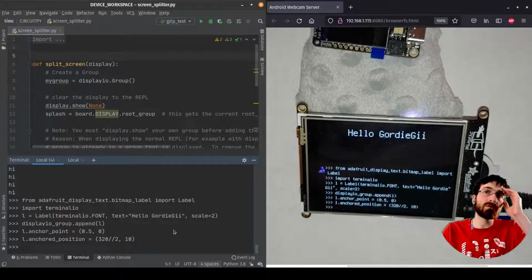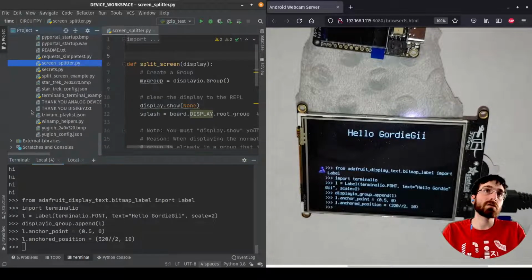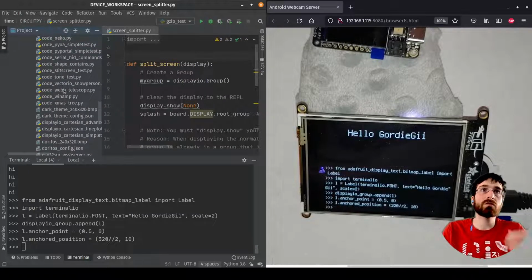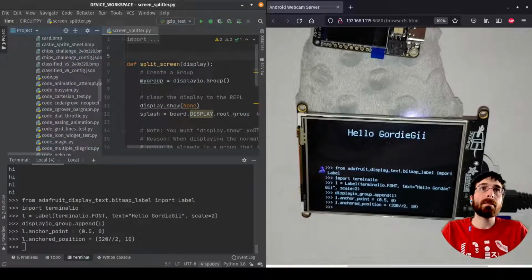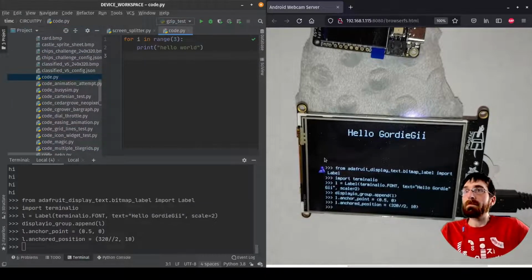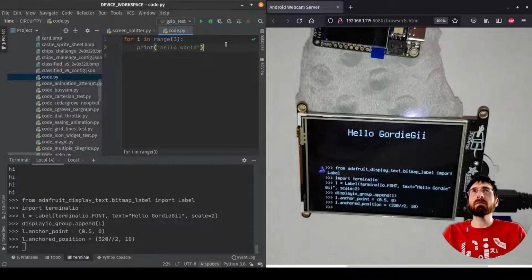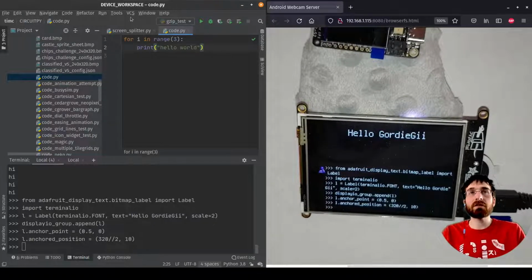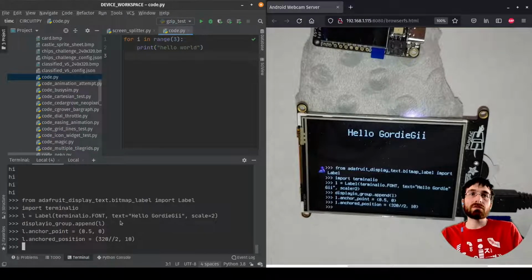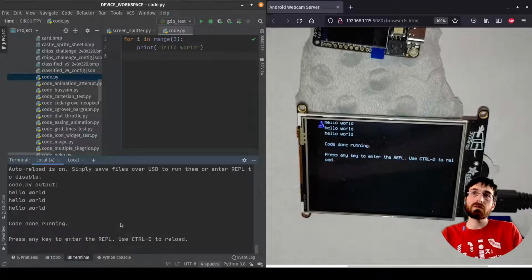What should we do from here? Well, what's in our CIRCUITPY? Still prints for loop with 3? In the second group? Not sure what you mean in the second group. It might have been a response to something I said, and now I'm just forgetting, but we do still have this, so let's go Control D. Gets us back to here.